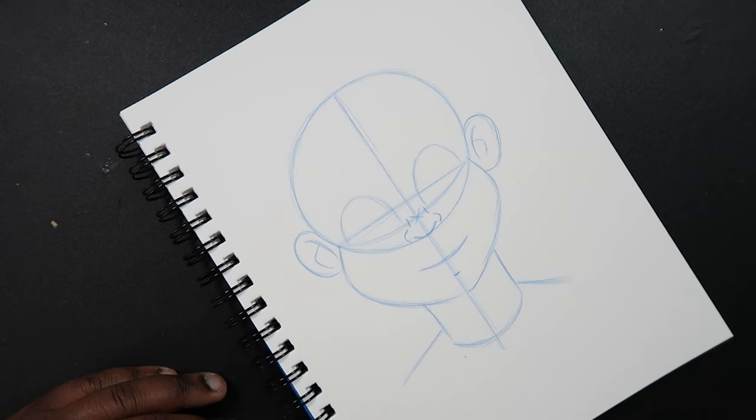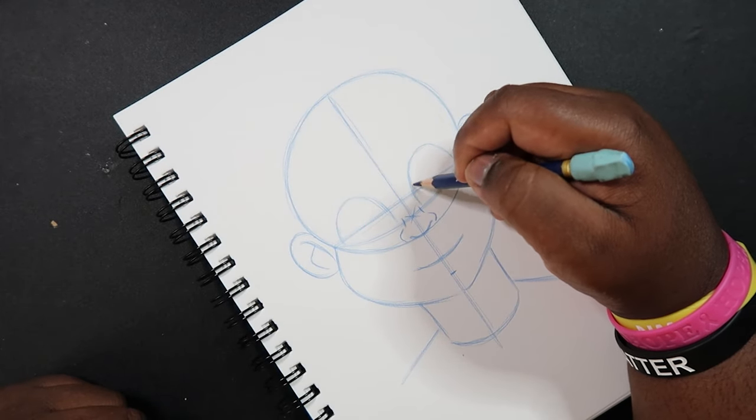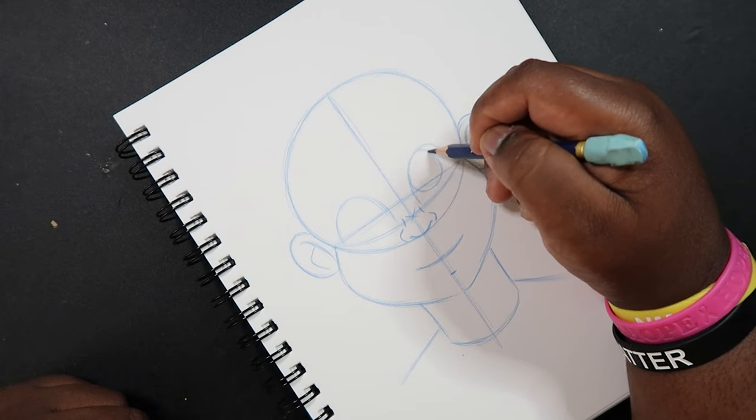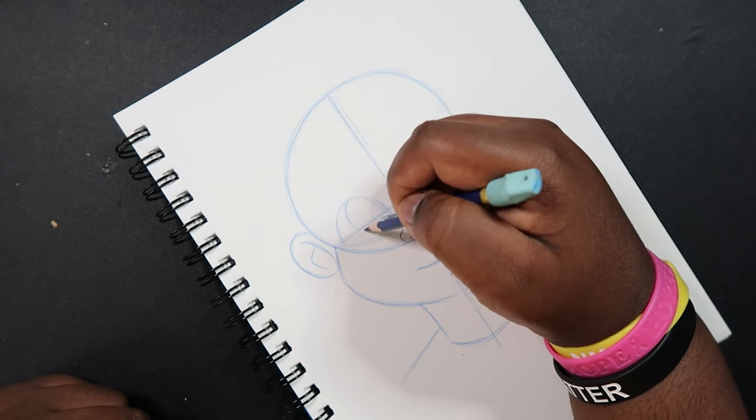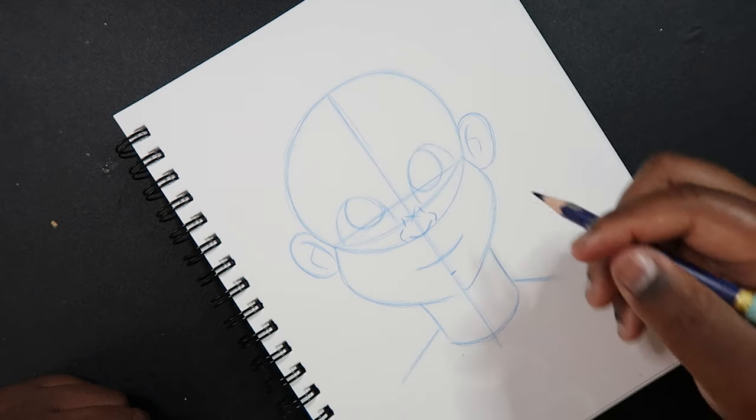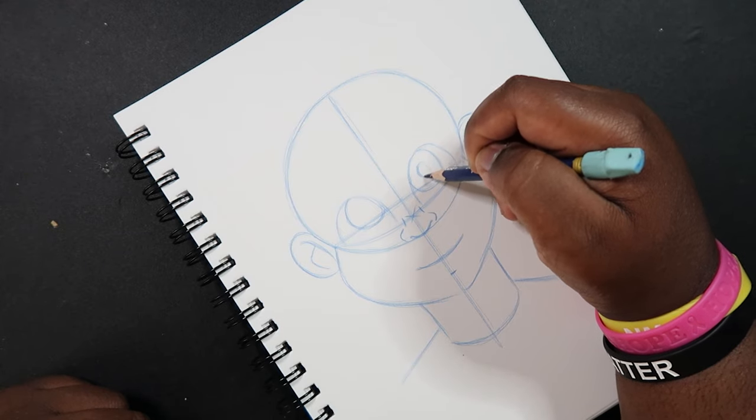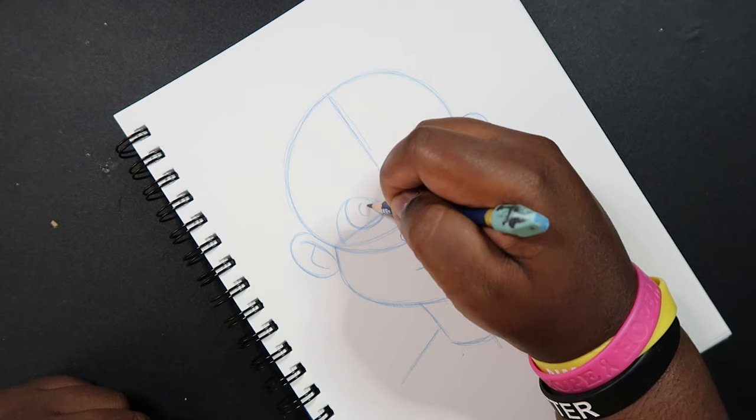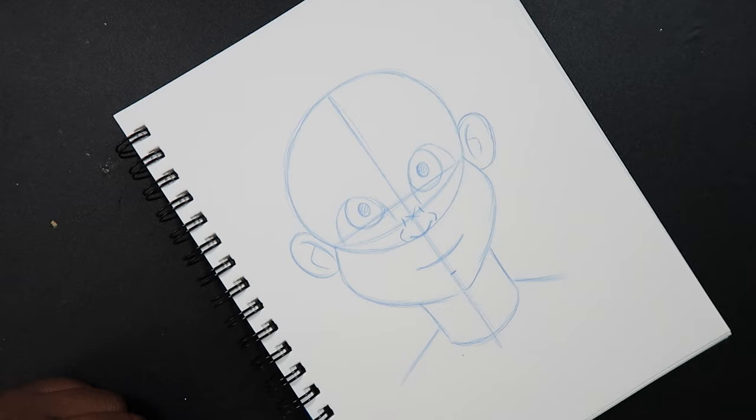And now let's go ahead and draw in the parts of the eyes. The part of the eye where there's color is called the iris, so I'm going to draw that in. It's going to be a big circle inside of this eye shape, and then the black dot inside the eye, that's called the pupil. So I'm just going to draw that in as well. I'm going to color that in so that way I know it's black.